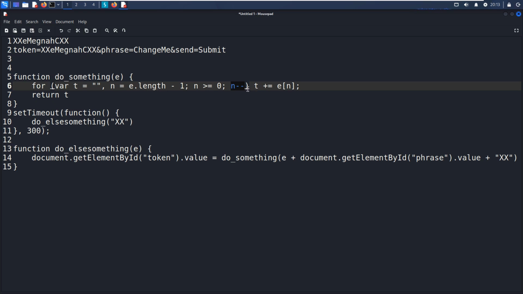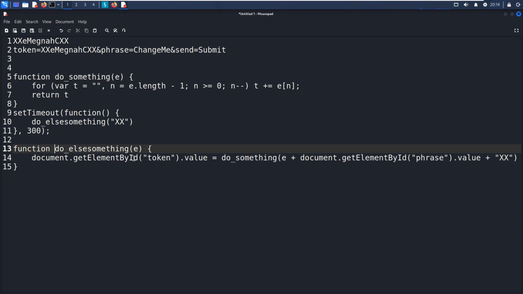And then we do the iteration n minus 1 and get the second last character. You get my idea. So basically, the t, or the returned value of this function, is the reverse of this string, okay? So now I'd like to explain this function, do else something.